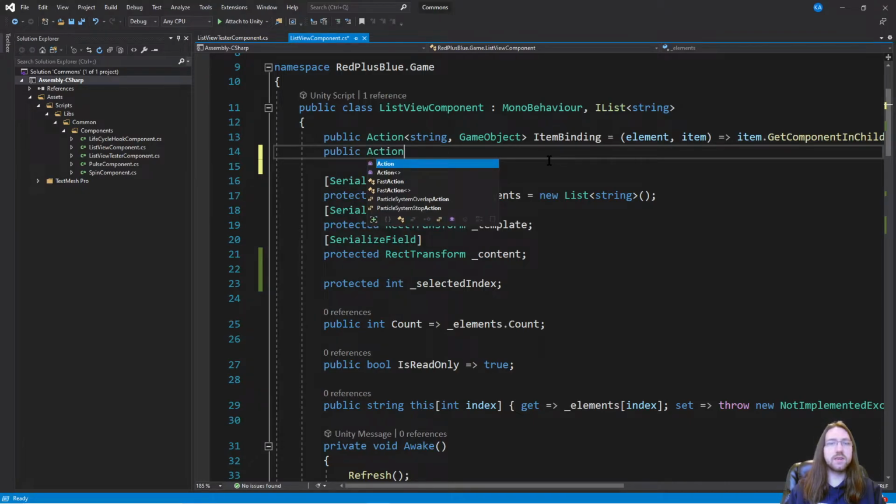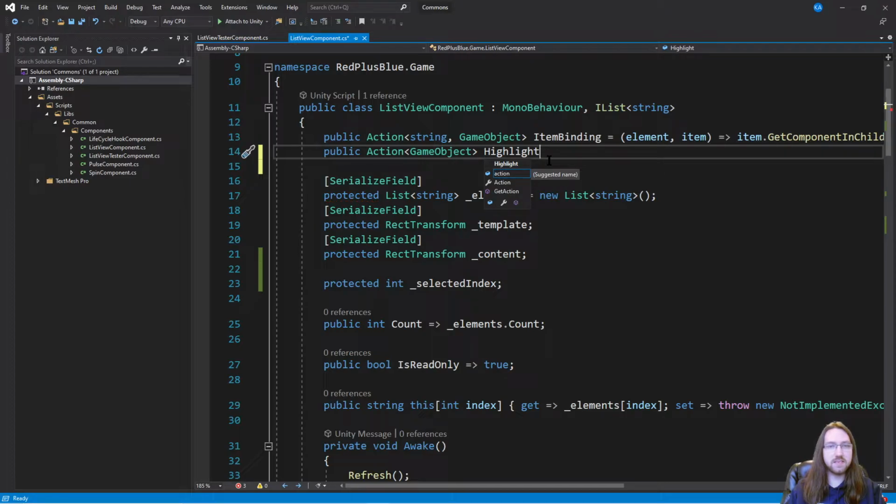So actually what we want is an action of game object, and this is the highlight bind, or on highlight, or highlight item. The idea is that this will highlight an item.